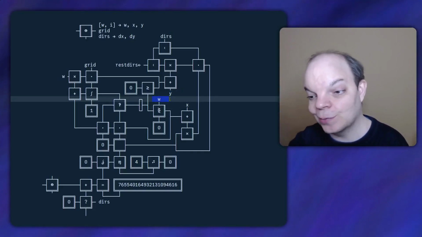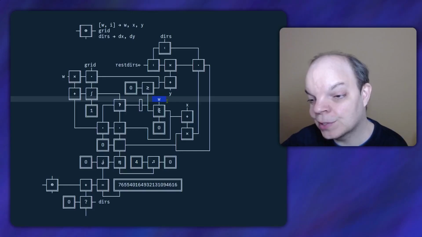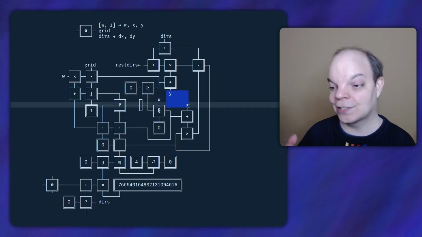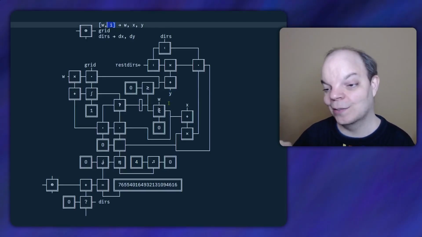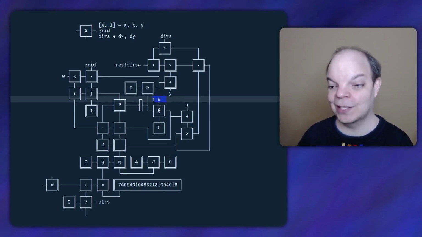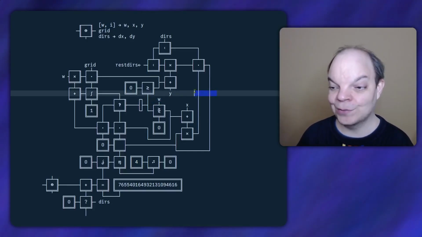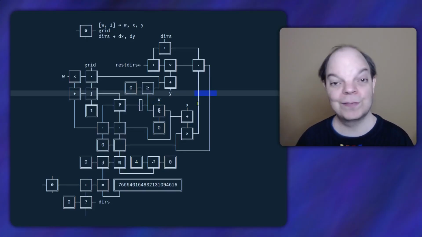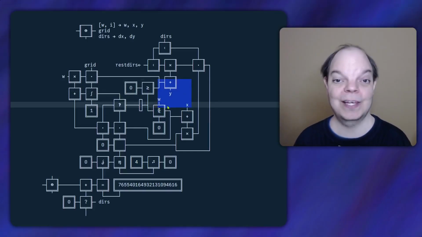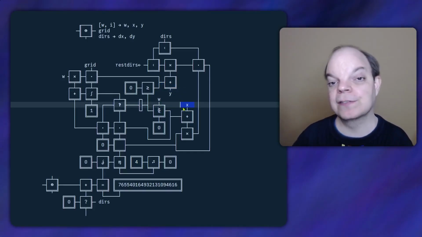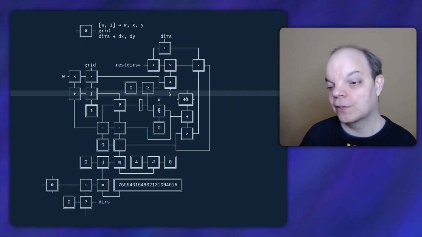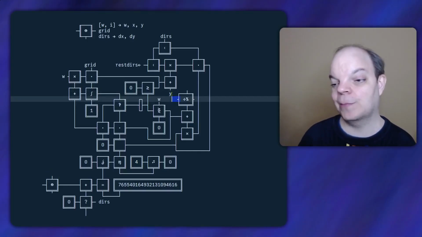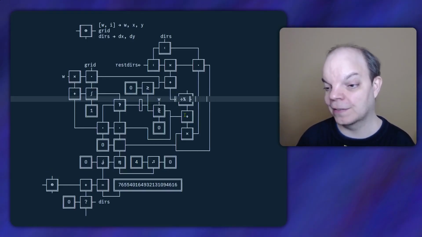So now let's think about how we get x and y. But we also need a copy of w here, so this is going to be a bit tricky. Well, x and y are actually the remainder and the quotient, respectively, of dividing I by w. And we happen to have a connector for w here, so we need to pass w into here anyway. So let's do the division modulo inside of this space. We want x to be the remainder, so let's put the division function right here. And we want y to be the quotient. So if this is the remainder, then the quotient is going to come out here, so we can connect that directly. But now we need to get w into here.